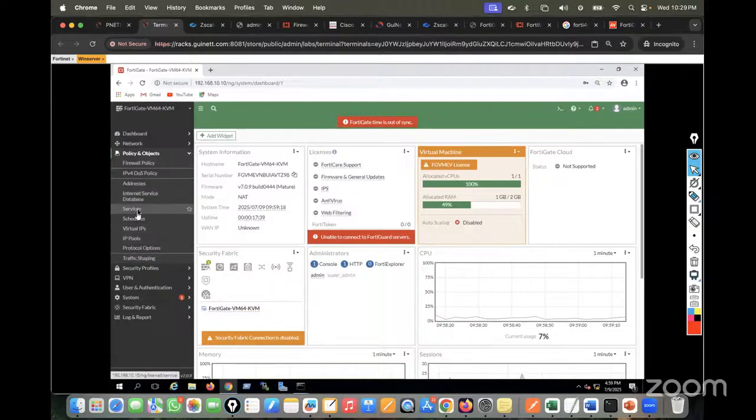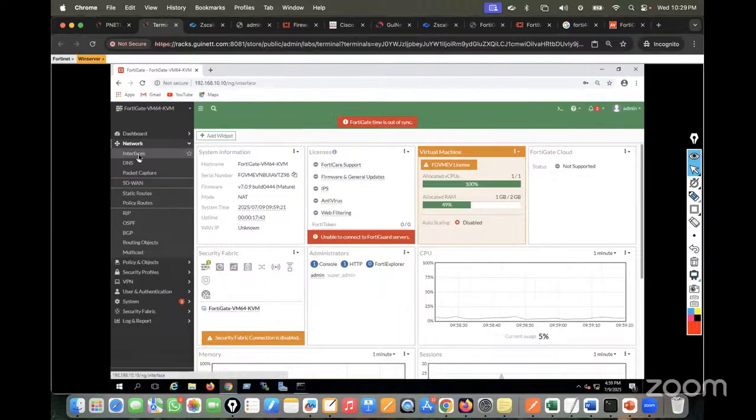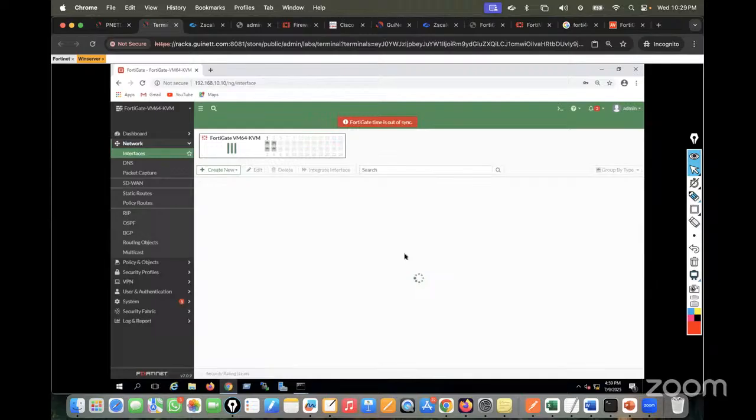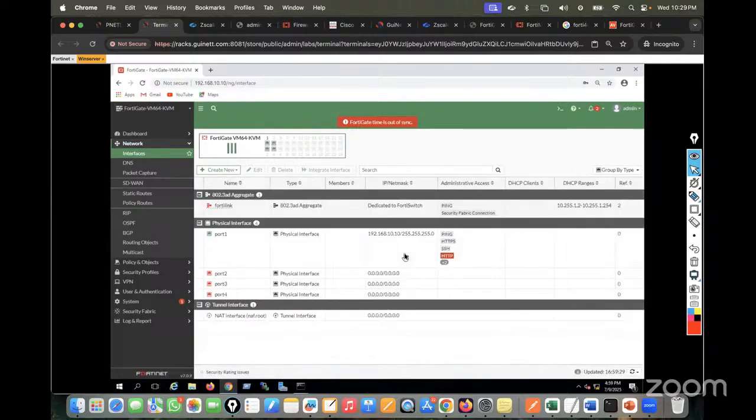And here is my policy. I'll go in the network interface. Here is my port, right?